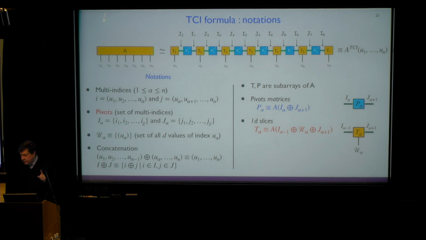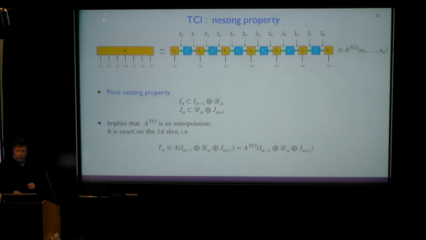The T's are one-dimensional slices. I put everybody on the pivots but one index, which is allowed to run over the whole range of values, and that's the vertical index here. The TCI approximation says that you just multiply the one-dimensional slices, they are here, and you put in between the inverse pivots. And you have all sorts of finite numbers of indices in between. The fundamental property in this is that all of these indices have to respect what's called a nesting property, which is written here, which loosely speaking says that if I have my multi-index at some rank and I chop the last one, it is included in the pivots of lower dimension.